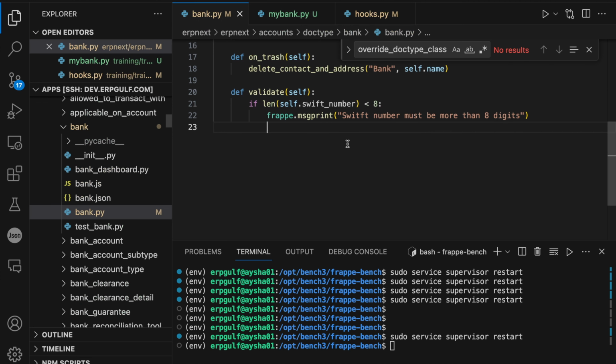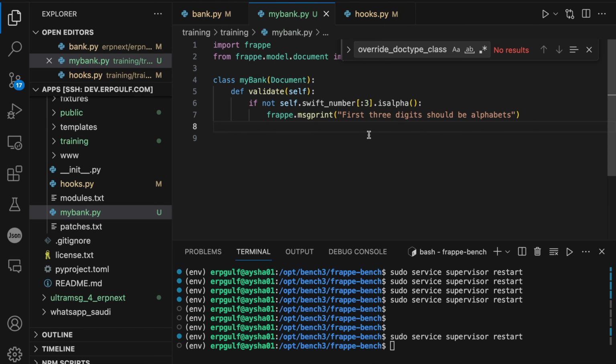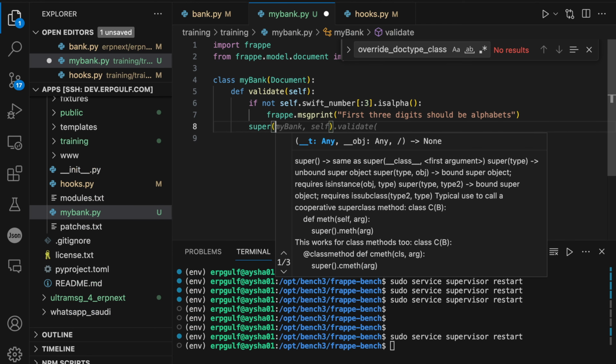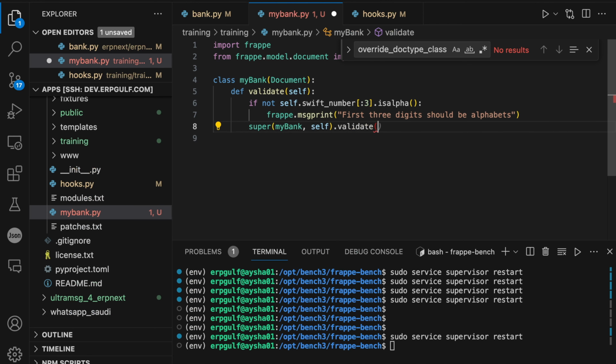Effectively we need to first check 8 digits is there or not, then we need to check first three digits are alphabets. So how do we do that? That is the next challenge. Let's do it. What we do is super, this is the command, my bank self dot validate.